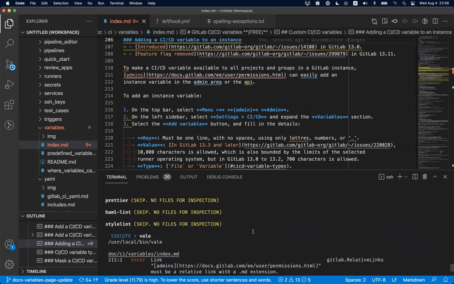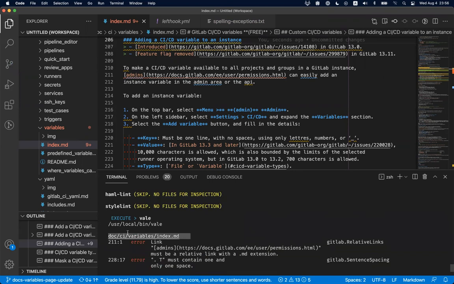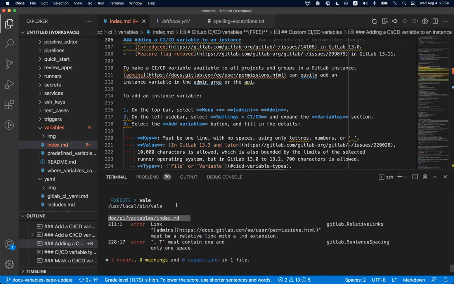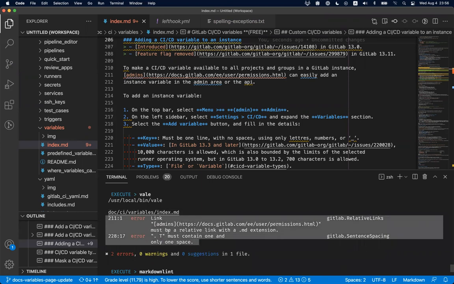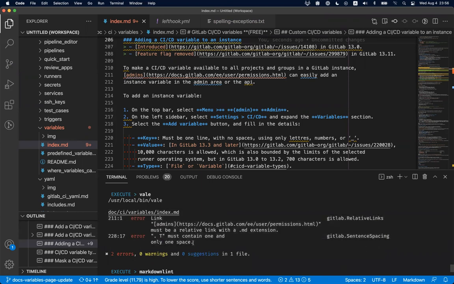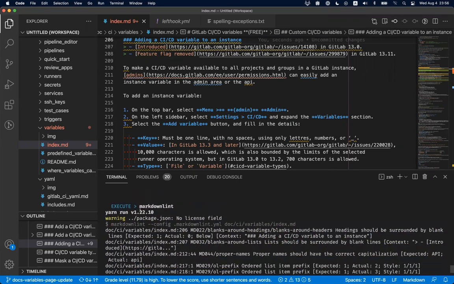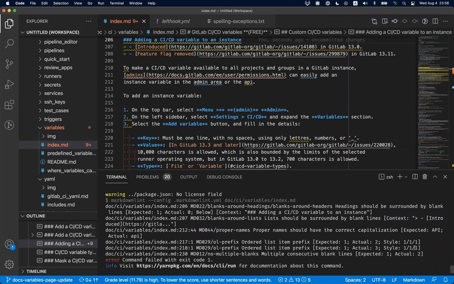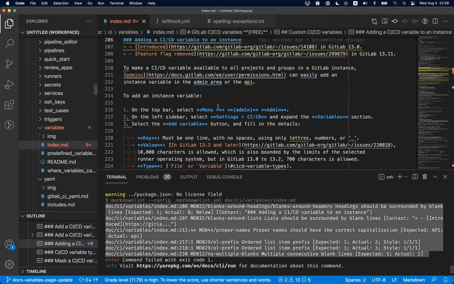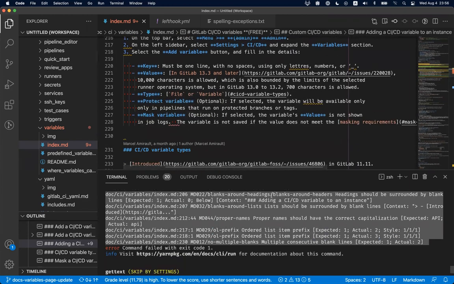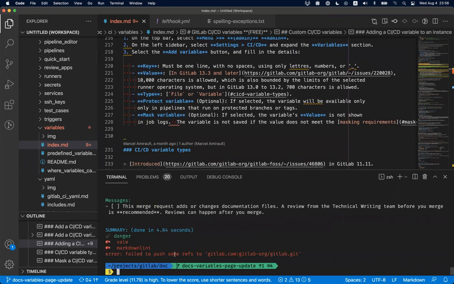So it skipped the rules that it didn't need and it detected, oh, this is the page that you've edited. And what was this? This is Vale. So these are the 2 errors from Vale that will fail your pipeline. So the nice thing with Lefthook is that it doesn't worry about the warnings or the suggestions. It only worries about things that'll fail the pipeline. So if that's all you're concerned about, it'll detect it. Same thing with Markdown Link. The format's a little bit different, but it's the same thing. It'll highlight the issues and you can go and edit them if you're looking to have a clean editor when you're working on docs. Vale and Markdown Link failed.